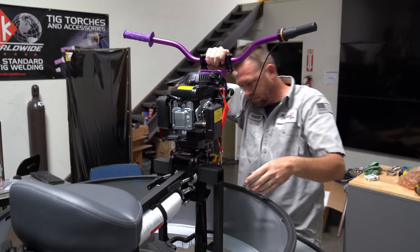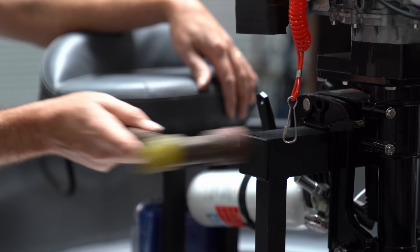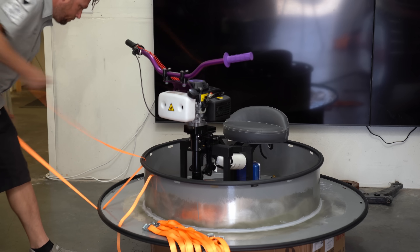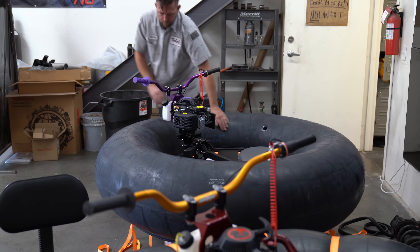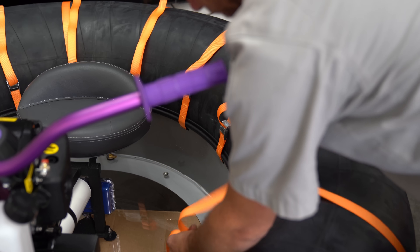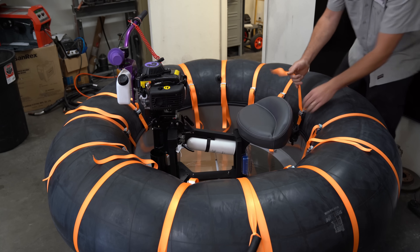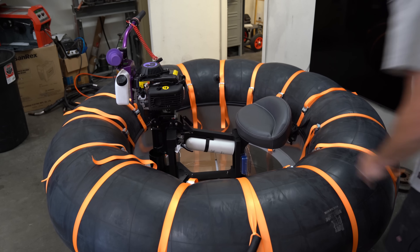Final assembly was a complete breeze — everything just fit together as it was supposed to, kind of like these came from an assembly line in a factory. Securing the tube to the hull is done with super cheap tie-down straps from Amazon. Orange was the cheapest, and to be honest they're highly visible on the water which is a good thing. Since the tubes were brand new I secured them to the hull and let them stretch a little, then topped them off with air until they were really tight. It took a couple of days, but once I was confident they'd be fine it was time to throw them in the water.